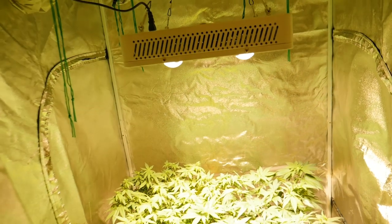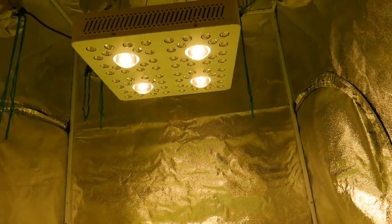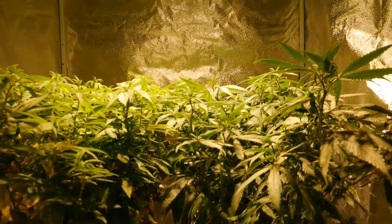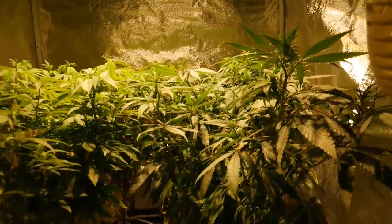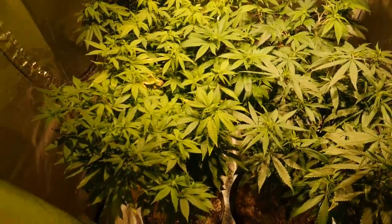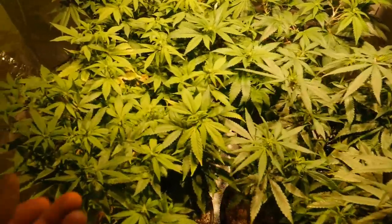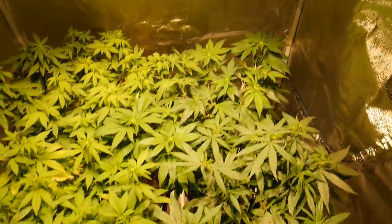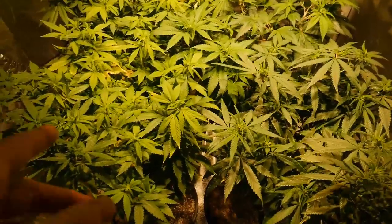We are now in the Optic 4 tent. We got the Optic 4 with the flower and veg on. We don't have the other lights on because it gets pretty hot and puts out a bunch more light and heat, so we're gonna just keep these girls like this, throw them into the flower phase. When the actual flowers start coming in a lot more, we'll throw it into the higher setting. By then we'll have the fans, so it'll be a lot easier.